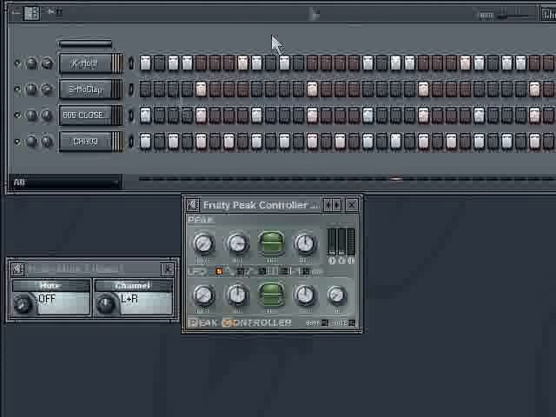Now you can see, I'm going to turn the volume down a little bit, but you can see that these are bouncing along with the kicks. Okay, and what you're looking at is the input and the output. Okay, so that's good. That's what I want. I want them to bounce along with the kicks. But I want them to be a little bit louder.